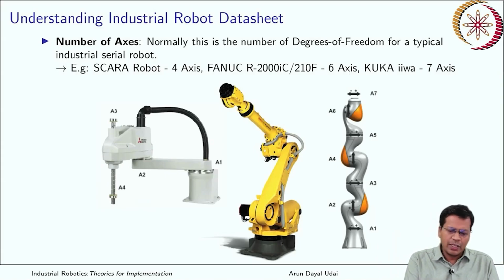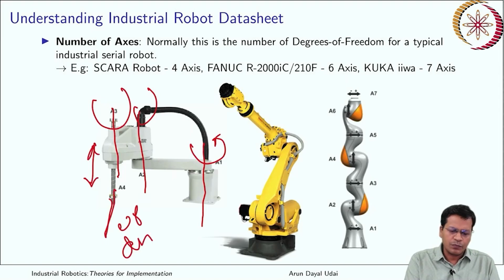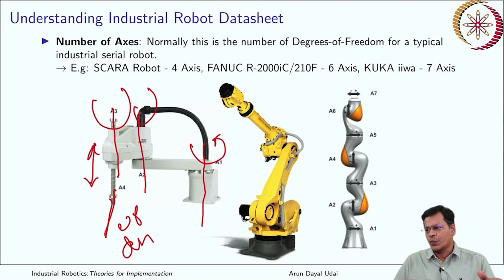Let's say this is one robot where this is first axis, second axis, and this is third axis. So all 3 are rotation kind. These are rotational axes. One of them is prismatic axis. So this spindle can go up and down. Got it? So this is a 4 degree of freedom robot when you have 3 rotational axes and one of them can go up and down. So that is SCARA. We'll do forward and inverse kinematics of this also.